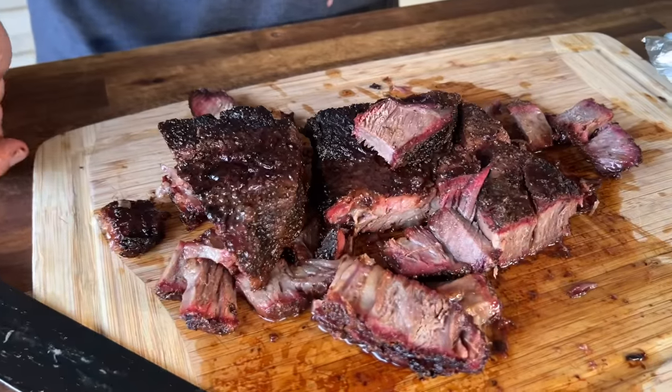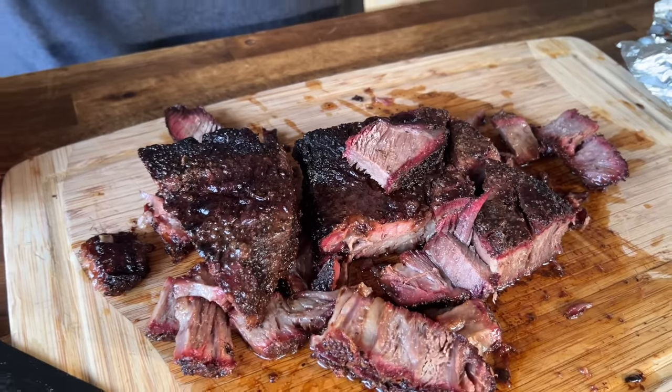Yeah. Boy, that piece is good. Oh, geez. Super good. You think you don't like chuck roast? This ain't your mama's pot roast. You know, this doesn't taste like chuck roast. No. It doesn't taste like brisket, but it tastes like chuck roast. That's good.